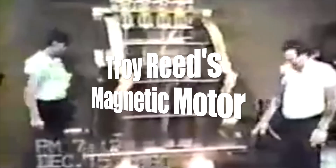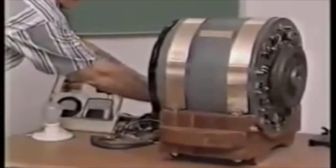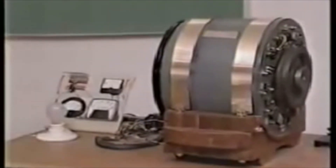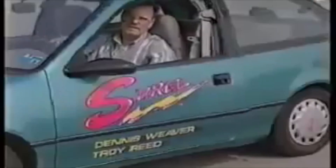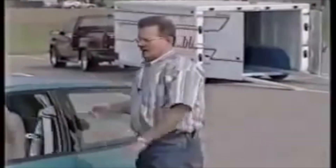If you look closely at the design, the angling method used for the magnets on the stator bears a passing resemblance to a technique often used by another magnetic motor patent holder, Howard Johnson — more on him later. Number 8: The Troy Reed Magnetic Motor was originally patented in 1990. Reed not only claimed his device could self-run and power multiple devices after being started, but could be used to keep an electric car running indefinitely without ever having to stop to recharge the batteries. After all these years, his device is still not available for purchase.